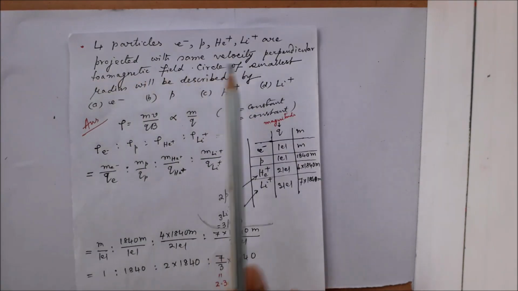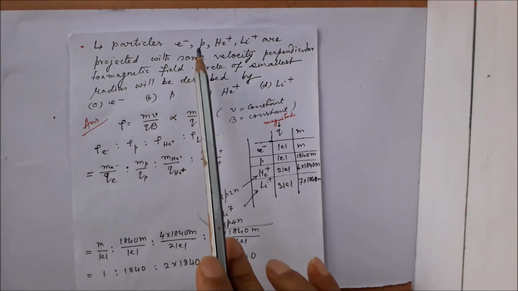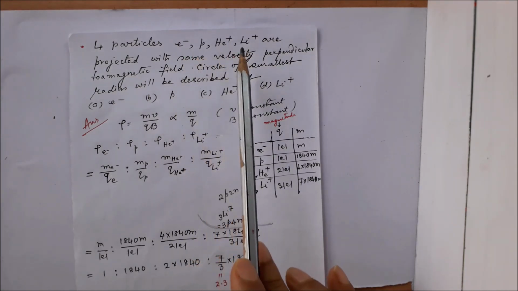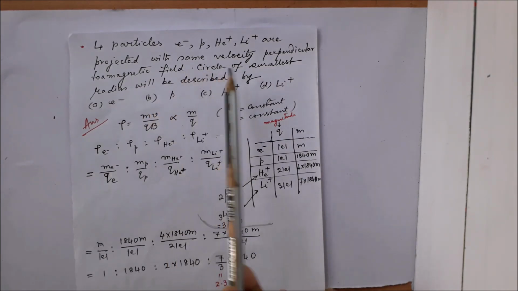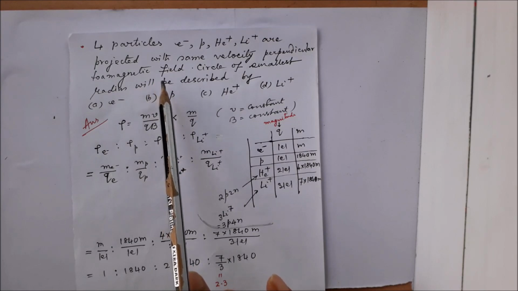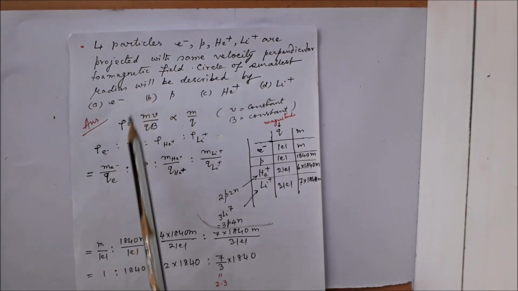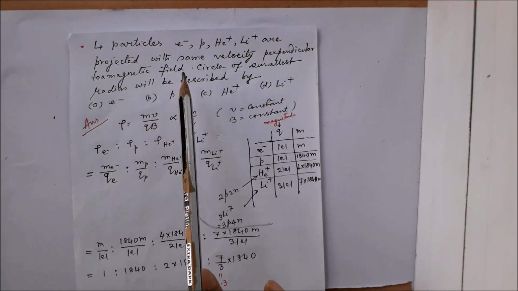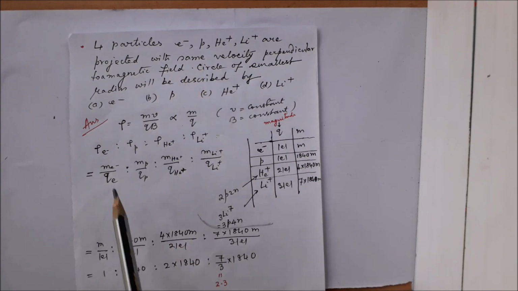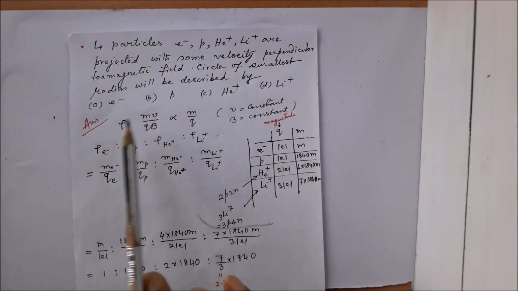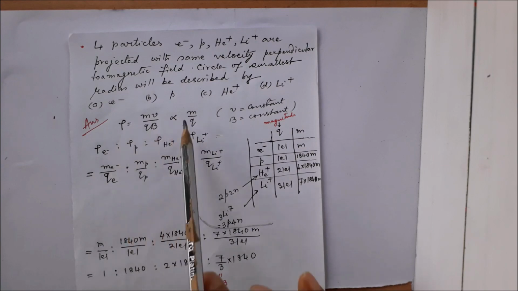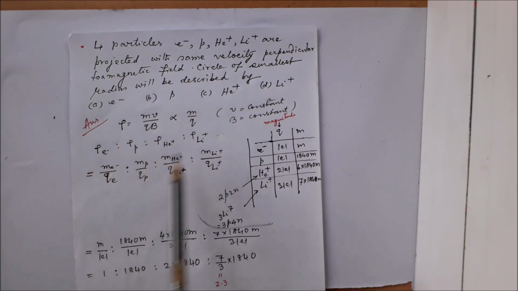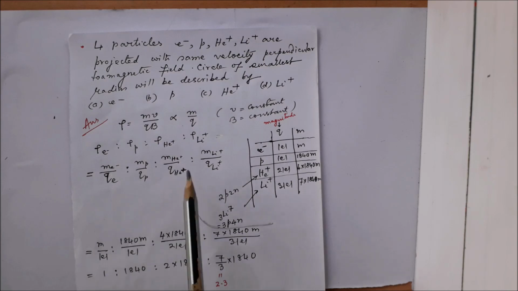1:2. This is a similar problem involving four particles, electron, proton, helium plus and lithium plus, and they enter with the same velocity perpendicularly in a magnetic field. We have to find which particle traces the smallest circle. Now this is the expression of the radius, and since velocity is constant, magnetic field is constant, so rho is proportional to m by q, and we can therefore compare their radii, which turns out to be simply mass to charge ratio.